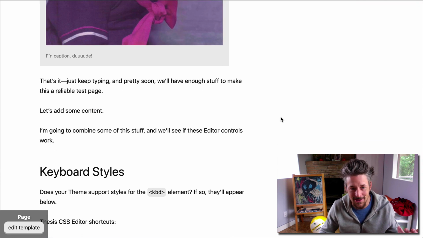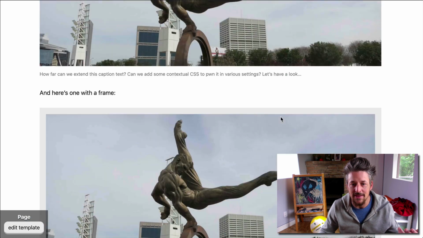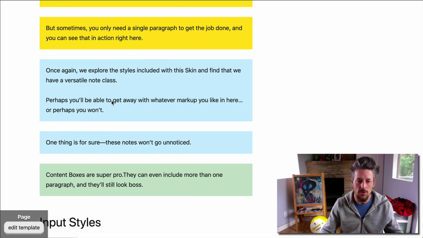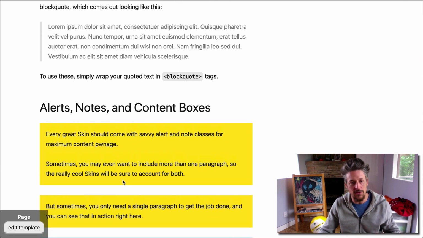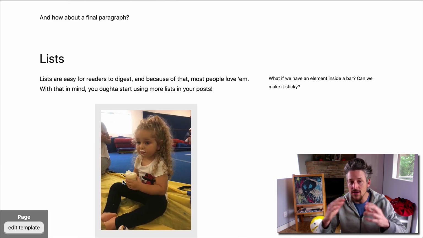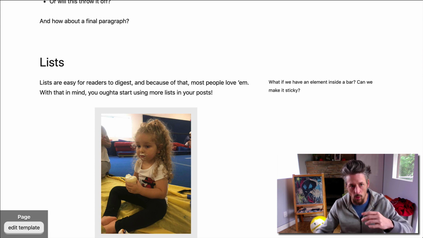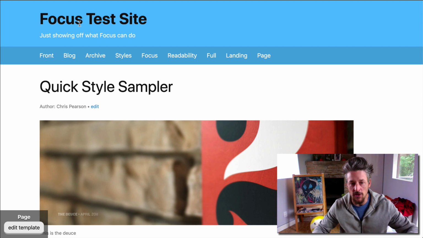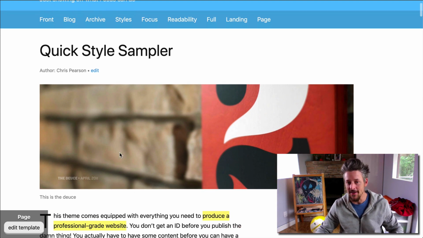We could change the colors on those. We could do all kinds of stuff. These are content callouts. This is an alert. This is a note. And this is a box. We can change those colors if we'd like. So let's dive in and see how we can do some content design. And I'll also point out one other thing you need to know, sort of based on the way I described this: the design container, this stuff, and the content container.